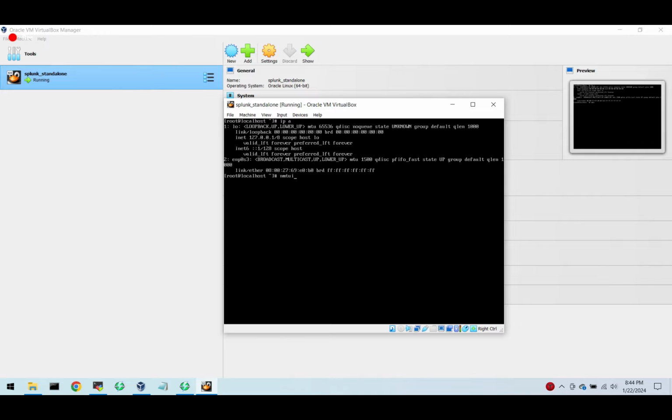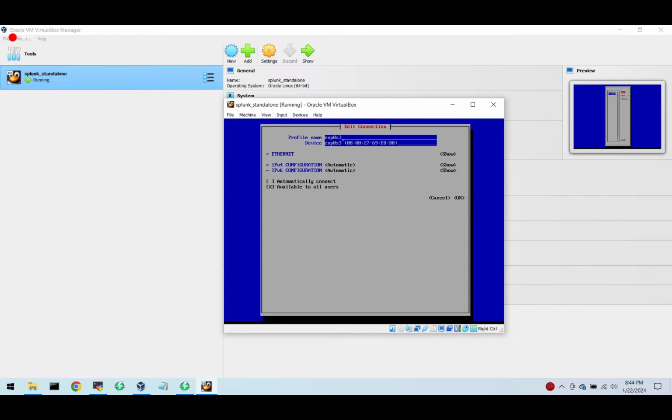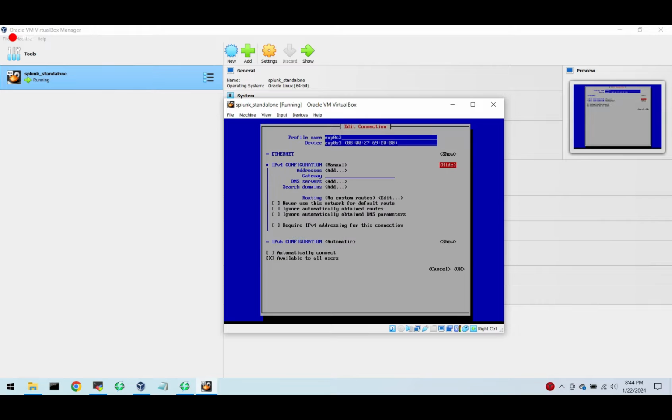Now, let's use the nmtui command to set up the IP address and hostname for this server. Here, we need to set up a manual, static IP address.